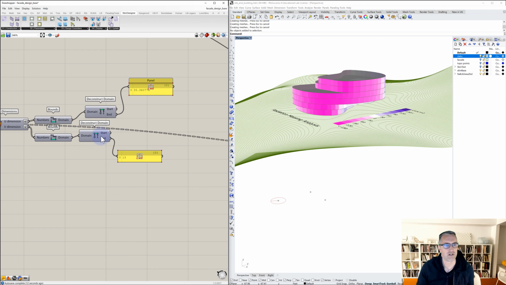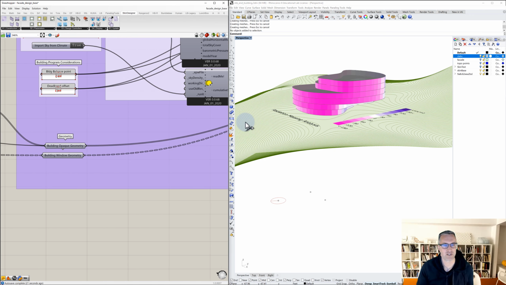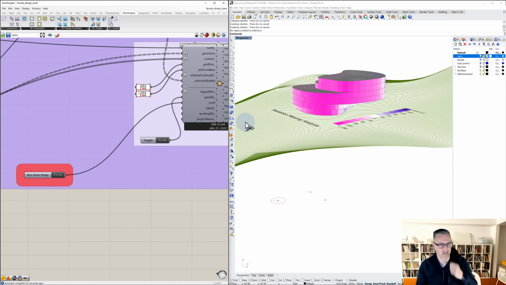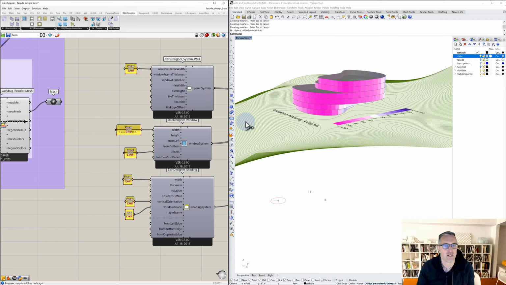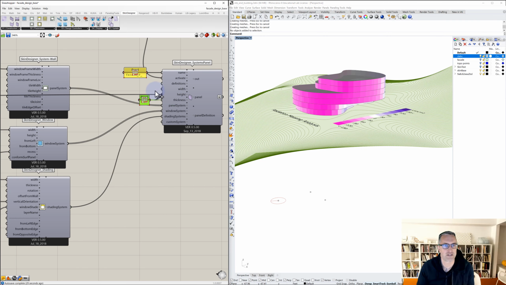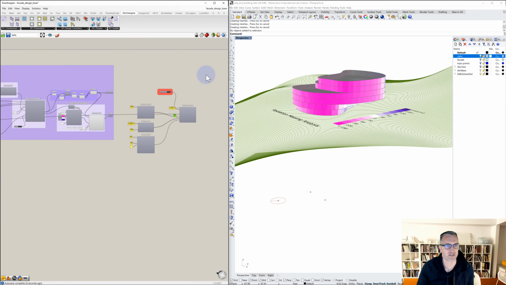And so our height is going to be 13. So let's pull from the domain, pull that 13. We have to come all the way past the LadyBug. And this is going to be height. And then we want to pull our width. Actually, I'm going to pull this whole thing down.